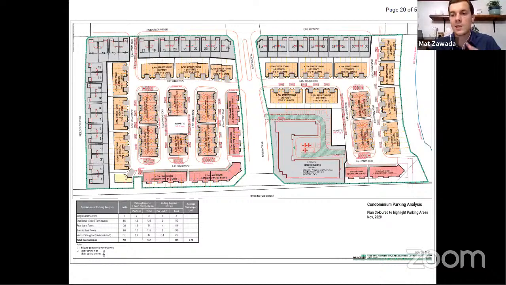So I'd like to keep my comments, if the committee can agree on it, with just consideration for additional barrier-free parking. But I wouldn't want to move around too much with what they've done, because I actually do think they've done a good job with the positioning of these spots.